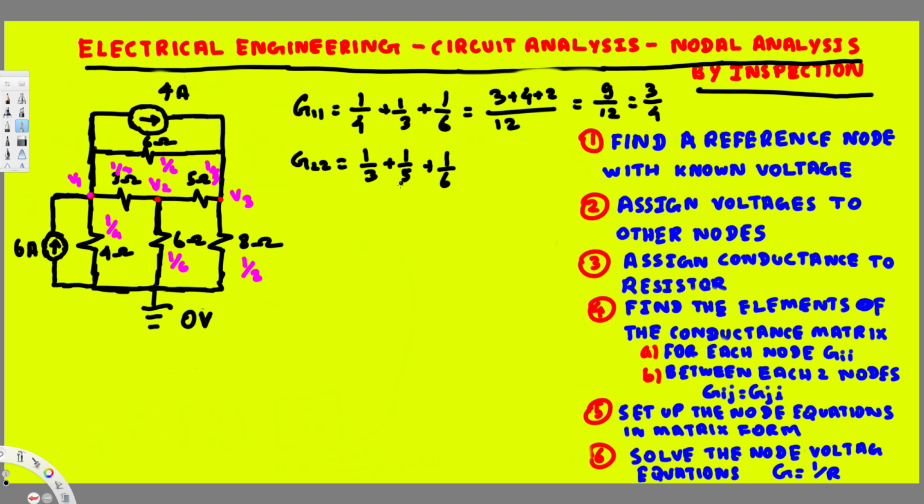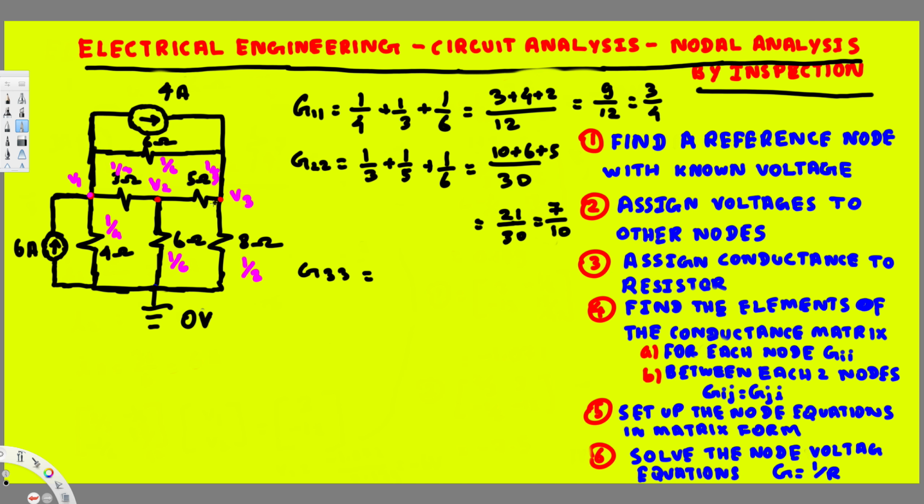And the common denominator for this one: 5 times 6 is 30. Oh, 30 is good. 30 can be the common denominator. If you take 30 as our common denominator, this is going to be 10, this is going to be 6, and this one is going to be 5. 10 plus 6 is 16, plus 5 is 21, right? So this is going to be 21 over 30, and if we divide by 3, this is going to be 7 over 10.